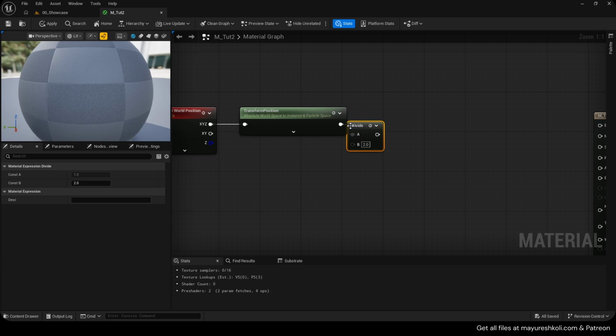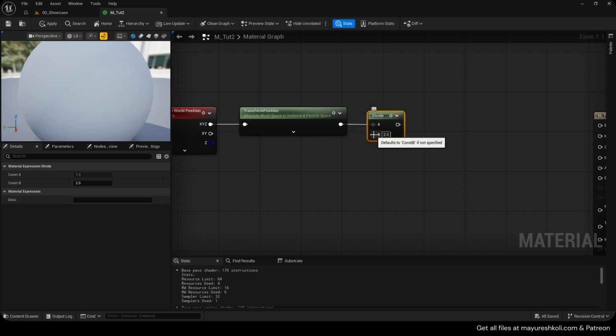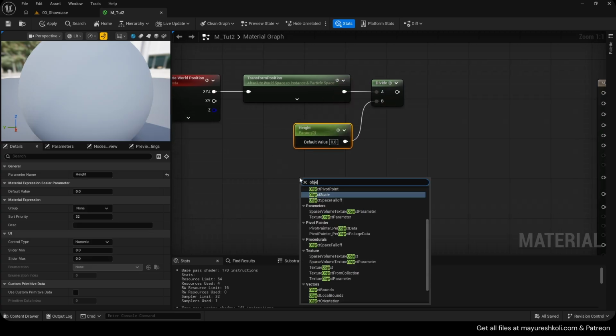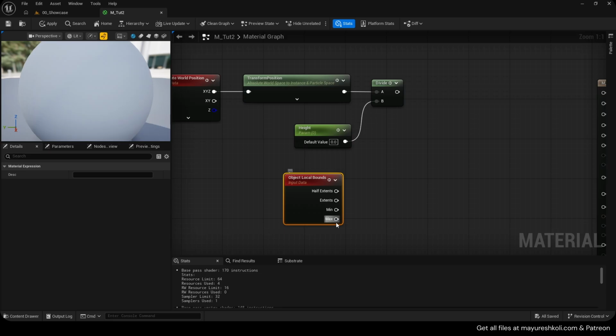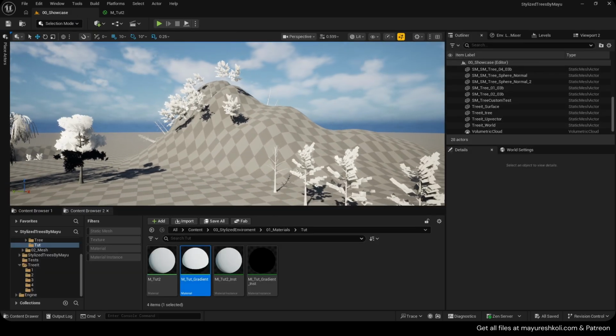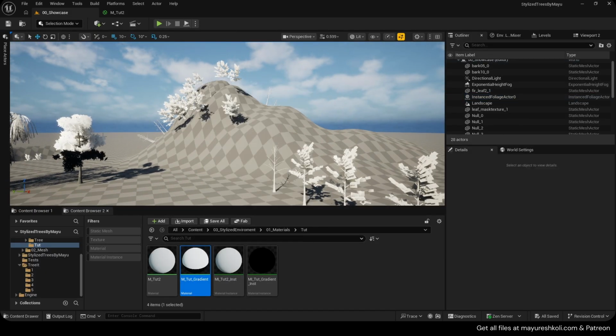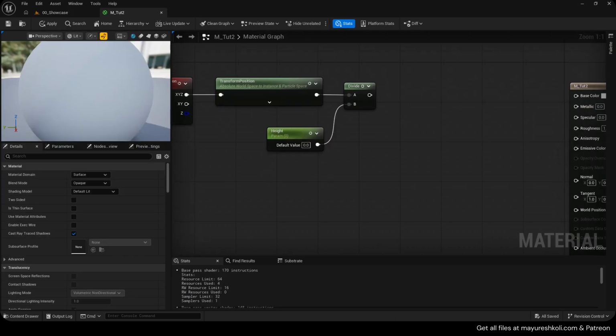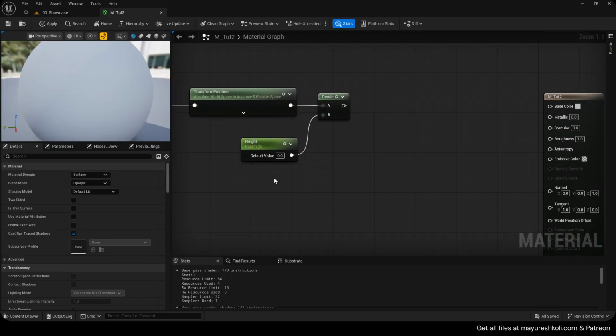Next we will do is divide. And this divide needs to be the height of the mesh. Now here's the thing, you might be like, if I just take object local bounds, it would work, right? I could just add like max, or I think it's extend or something, and you would get the height. Nope, it doesn't actually work for foliage because maybe it thinks the whole foliage is one big mesh. So maybe that's why it wasn't working, but you need to manually add the height. It's very easy and it actually helps you to even add more control basically.